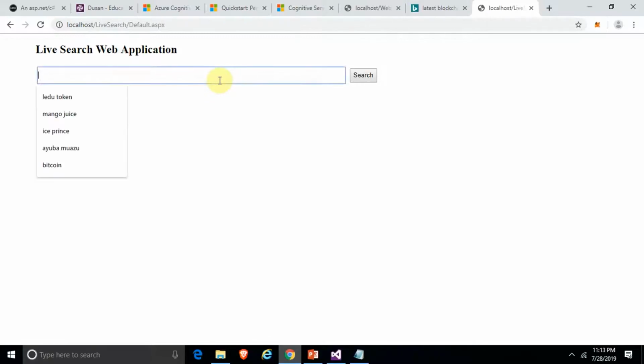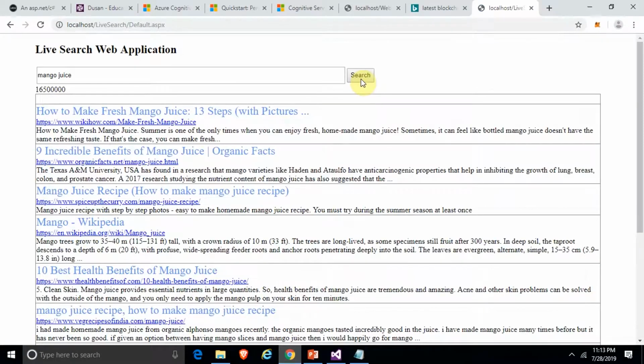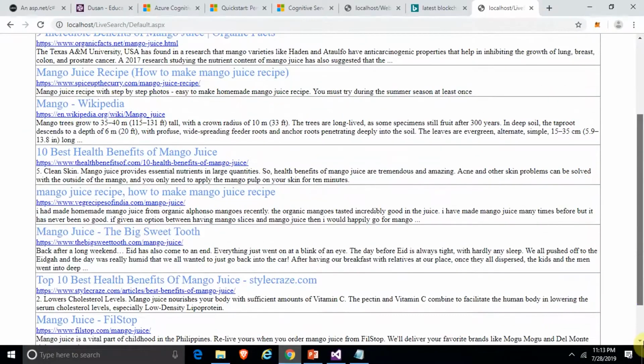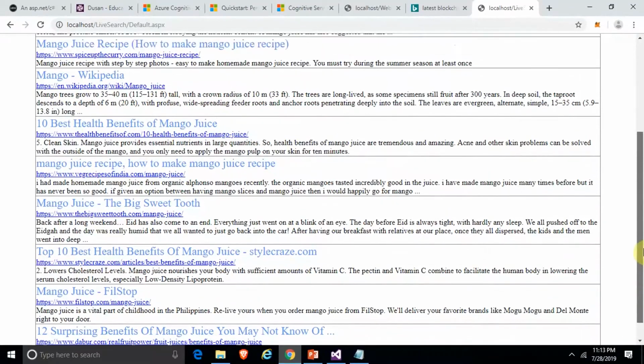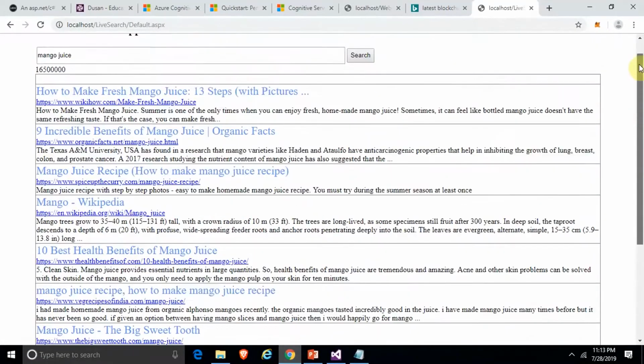Let's still go right ahead and search for our languages. Good, and we have this response. You can see that. So we have these results and then this response. So let's just try and format this a little bit and make it look much more pretty. So you can see mango juice recipe, how to make mango juice recipe. You can click this and it takes you to the website and all that. This has searched through a whole lot of websites and given us the first few pages.